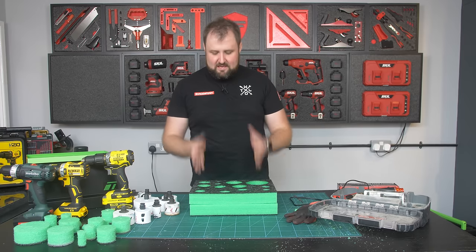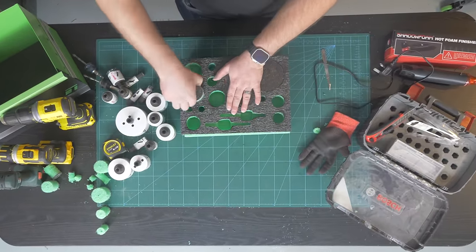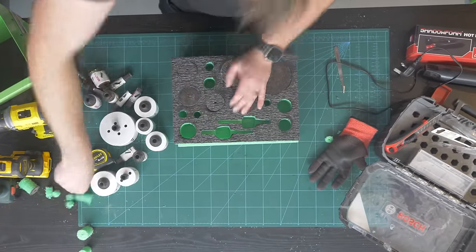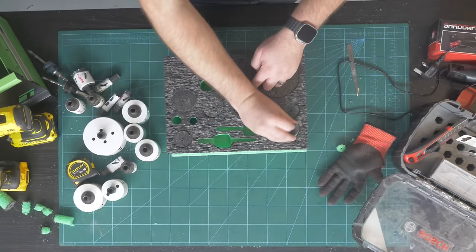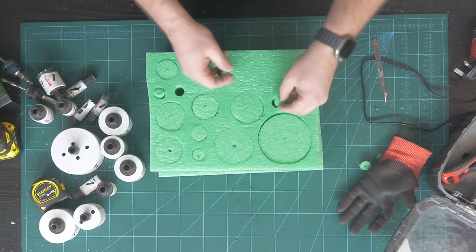So next up is let's glue these two pieces together. And you might have noticed I've been saving all of these over here, because now we put all of these pieces that I've been saving back in, and it's going to make it nice and easy now to glue these two together without any overspray. It's just a bit of a jigsaw job to get all of these back in.